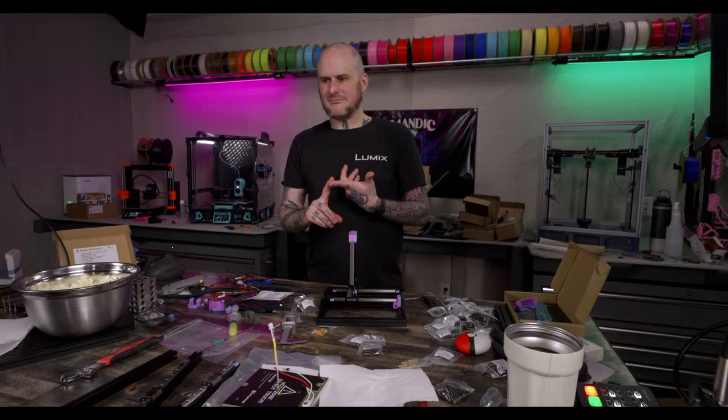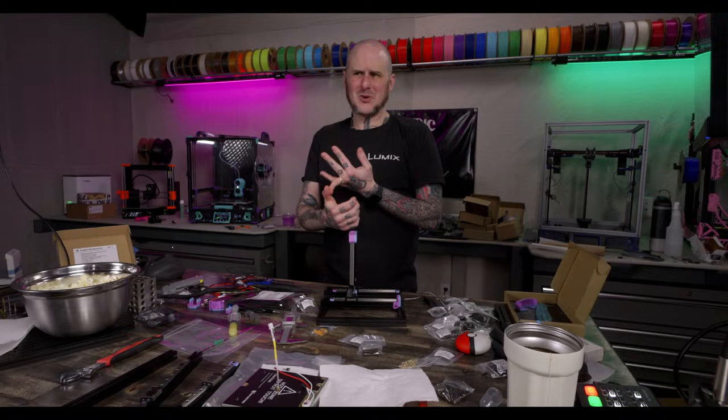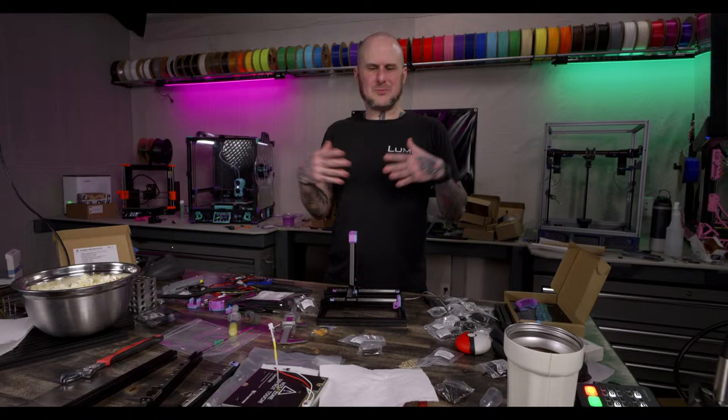They don't have great airflow. They aren't meant for PLA printing. So if you're going to be printing PLA, even PETG on a regular basis, a stealth burner is not a good tool head for it. It's got a good look, but there are so many better options for an Ender 3 tool head that might not look as cool, but will perform better and be lighter, and just all around better options, in my opinion.